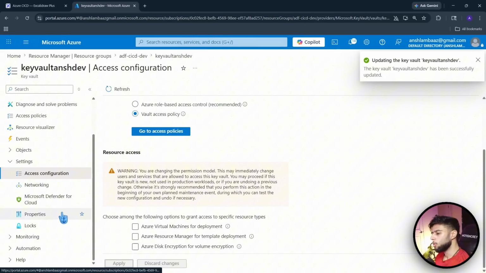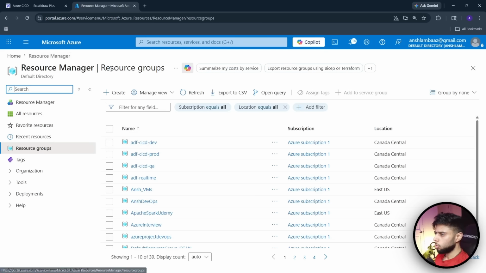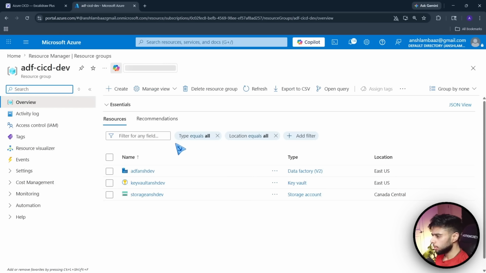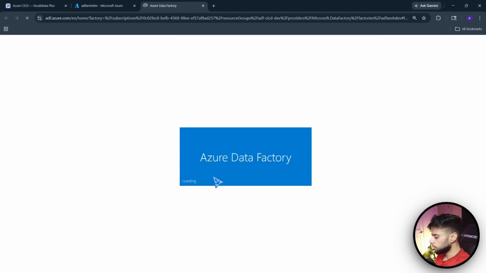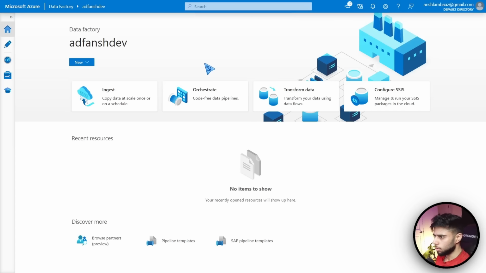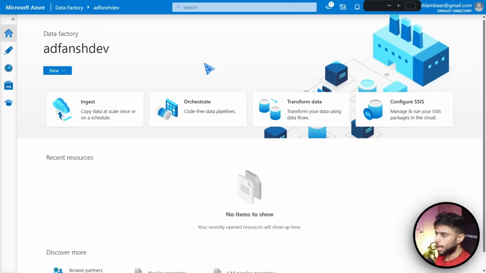Okay. So now all the resources are set and we can literally do whatever we want. Simple. So now I will go to my Data Factory, which is this one. And here I can open my Data Factory, click on launch studio. Perfect. So this will launch the studio, which is this one. I hope you would have seen the studio, that is why you are learning Azure Data Factory CI/CD. Okay. So first thing first, we need to attach this Data Factory to our Git repository.